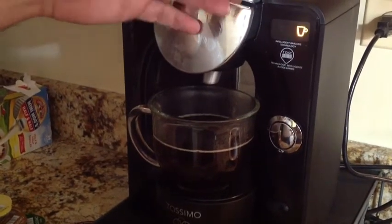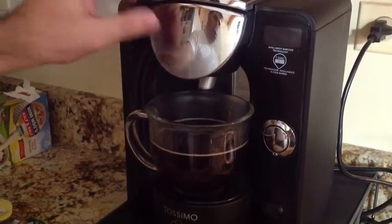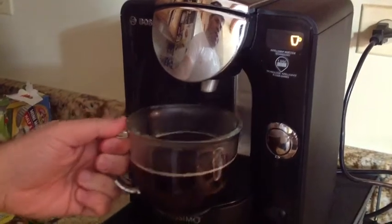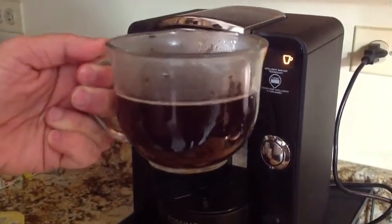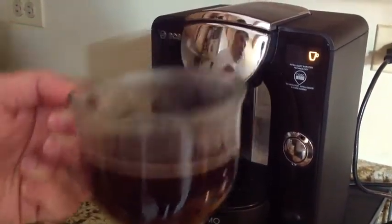It's just relieving some pressure now — and there's really no drip coming out at this point. Done. Here I have my cup of coffee. If you have someone who likes a black cup of coffee, you have it. Notice how nicely steamy the glass is because of how hot it is.